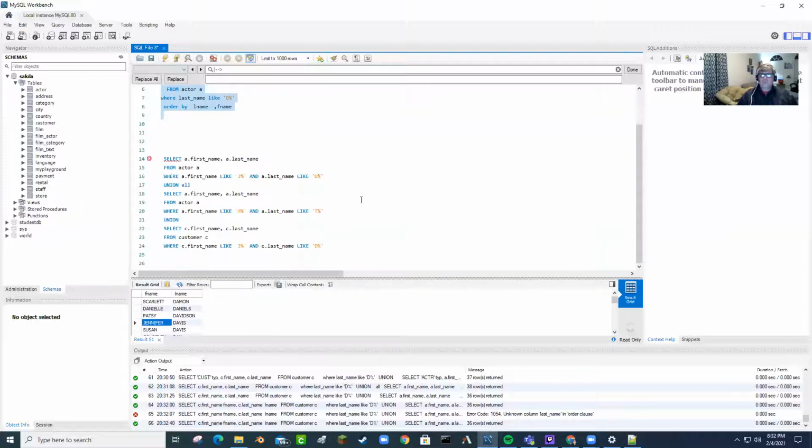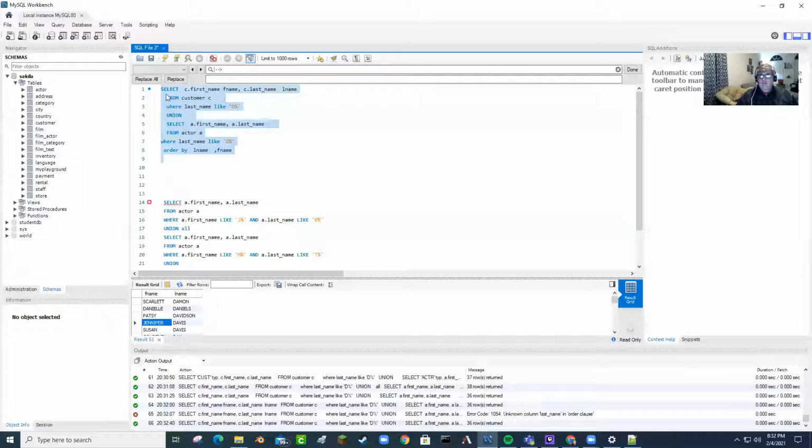So the takeaway from this is there are 2 separate queries that are running, and their result sets are being combined after the fact. Union all returns everything, including every duplicate, and union does not return duplicates from the result set. It doesn't care what the query is doing, it just doesn't return duplicates from the result set. Okay?